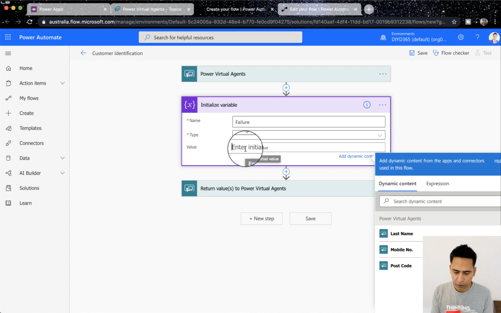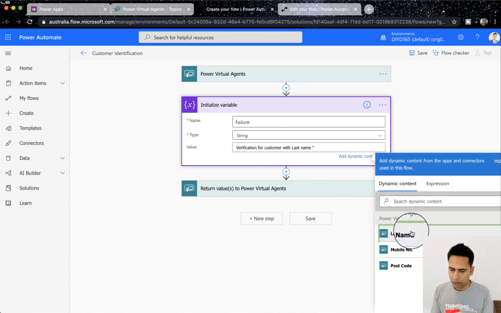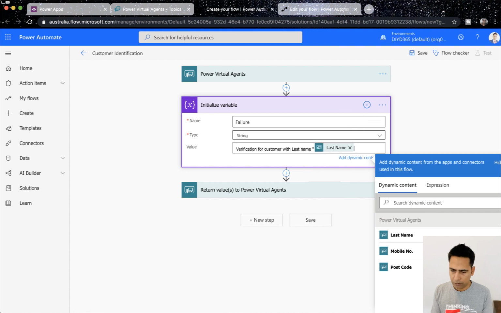So we will say verification for customer with last name, and then we will pick last name from here and say verification for customer with last name failed, right?